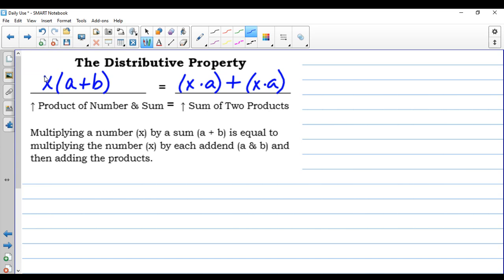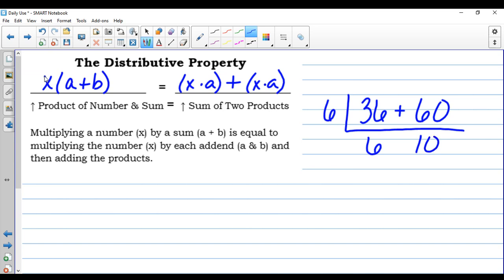So we're going to practice this using the GCF of the numbers 36 and 60. And I'm going to find the GCF by using the ladder method. So the first thing I'm going to do is ask myself, what are 36 and 60 divisible by? And using the ladder method, I don't have to find the GCF immediately. I can work up to it using any factors that I know. So when I look at these two numbers, I know that both of them are divisible by 6. 36 divided by 6 is 6, and 60 divided by 6 is 10.